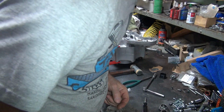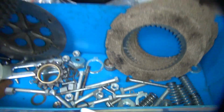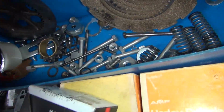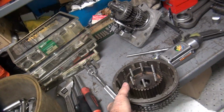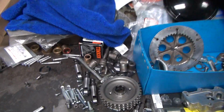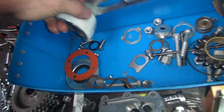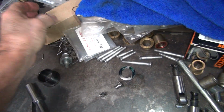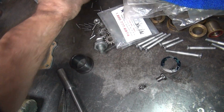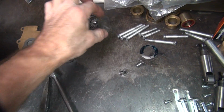Okay, we need a little screen, which is floating around someplace. Used to be down in here. This is in the way. Screen's not here, so it's got to be out here someplace. What the hell is that? Don't know. Making a mess over here. There's the screen right there.